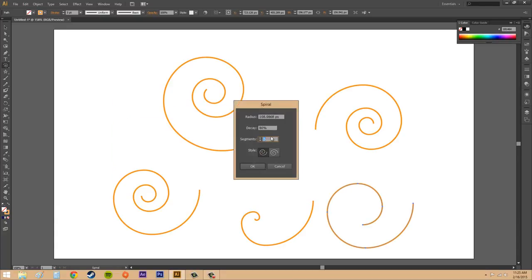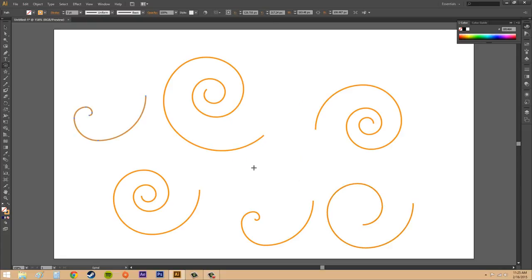Now I'll go ahead and decrease the decay and the segments. And this is what we get. Since there was only 5 segments or 7 segments in here while we did this one, that's how much there's going to be when we made this one. So there's not going to be much of a difference. There is a little bit, you get a little extra curving going on here. But if you decrease the decay too much, you're going to start losing points. And that was one of the points I wanted to bring up.